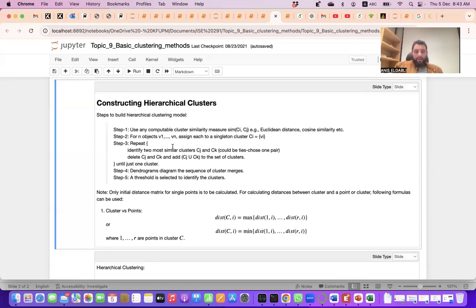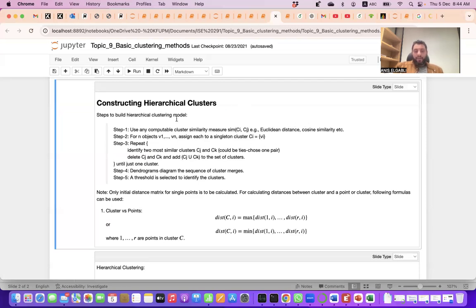One thing I forgot to mention here: how do you measure these distances and define the two most similar ones? For the first iteration, you will measure the distance between every point and every other point. Then as you proceed, you will be measuring the distance between a point and the cluster. You will measure the distance between that point and every cluster, and then add it to the cluster that maximizes the similarity. Or if you have two clusters, the same thing.